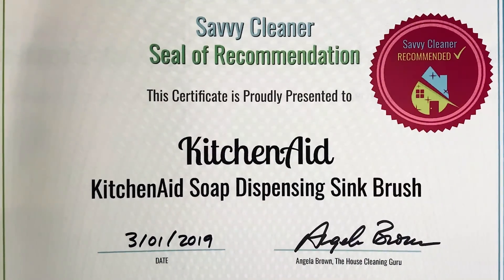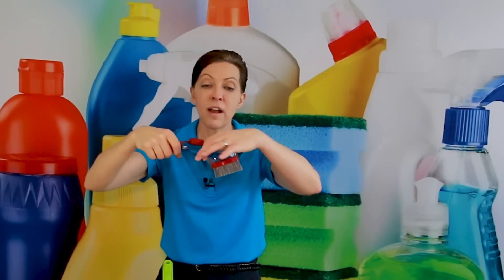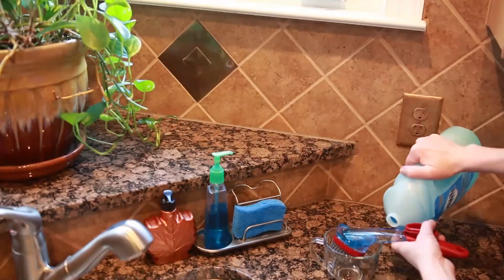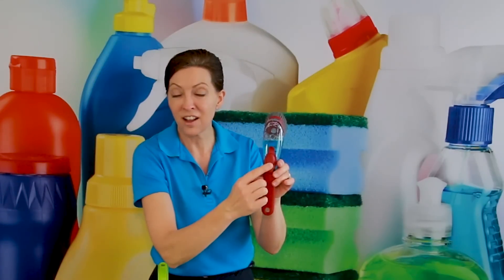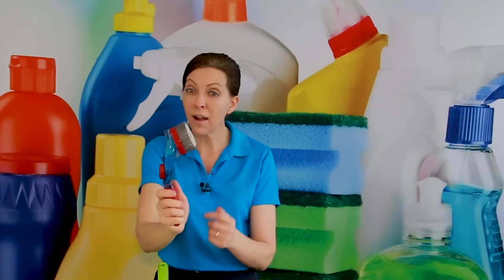Next up on our list is a kitchen brush that belongs at every kitchen sink — this is the KitchenAid, and it retails for $10.99. It has a soft, ergonomical handle which is very comfortable and easy to use. It has a reservoir that holds all of your dish soap, and then very durable but soft nylon brushes. If you're cleaning a non-stick pot or pan, instead of using something that could scratch it, this is an excellent choice. Fill your pan with water, punch the button on the handle to release the dish soap, and scrub. Should it ever wear out, the heads are in fact replaceable. It's $10.99 and a great addition for every single home.